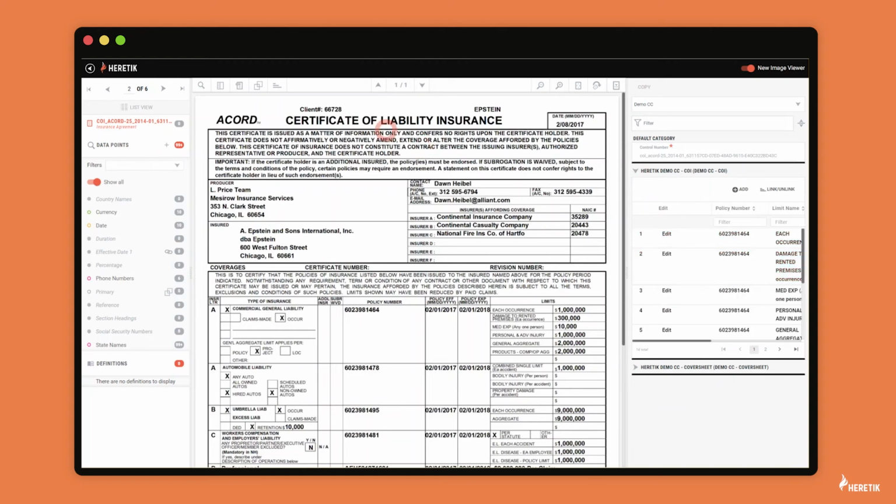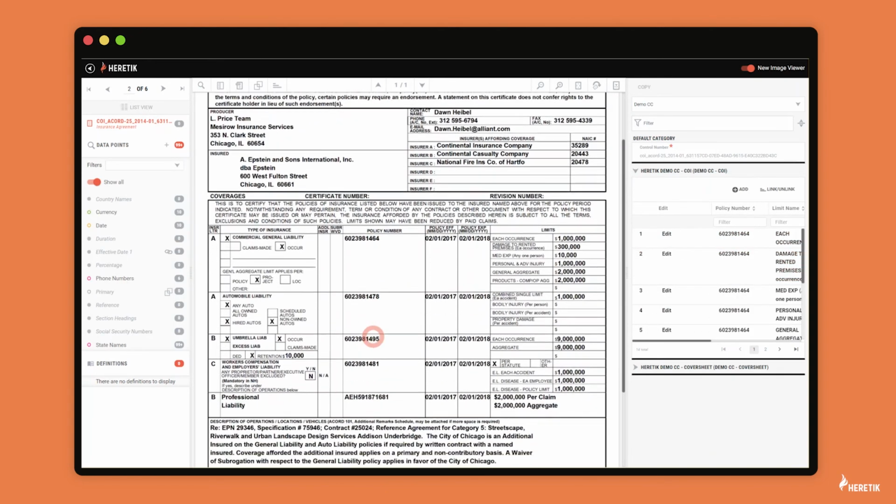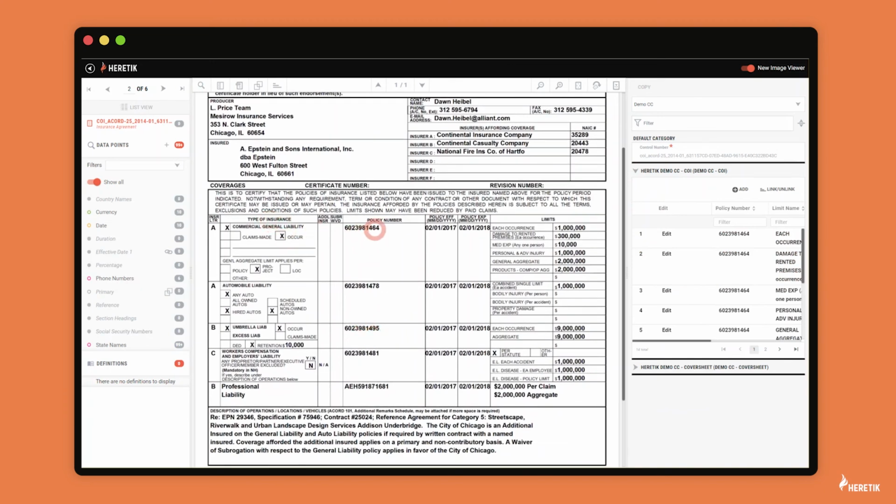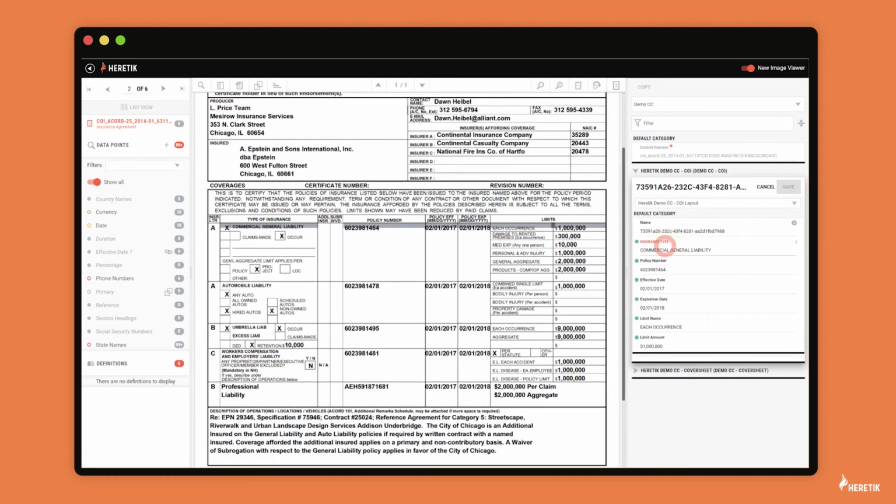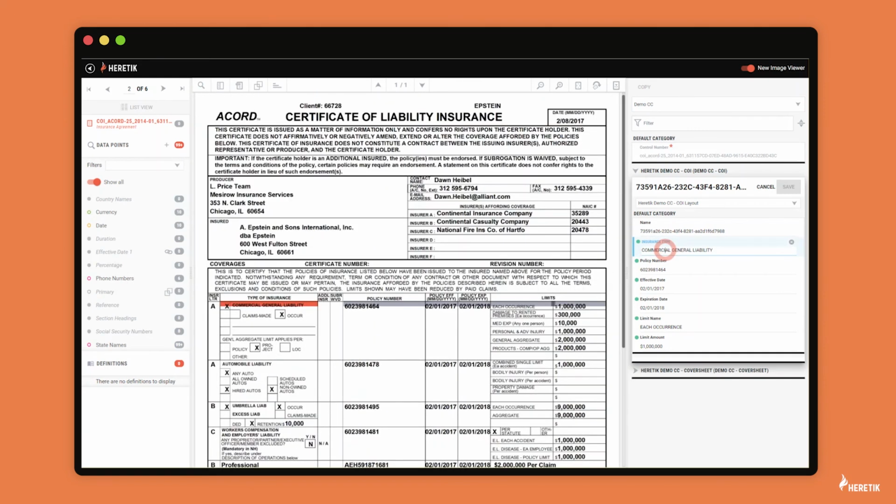And so this is a certificate of liability insurance, and the information we were interested in was the type of insurance, the policy number, the effective date, the expiration date, and then each of the limit names with the associated limit amount. And so if I just click into this first row, we can see that we've extracted the insurance type, the policy number, the effective date, the expiration date, this each occurrence limit name, and the limit amount. And so this is an example of table extraction in addition to form extraction, which I showed earlier.